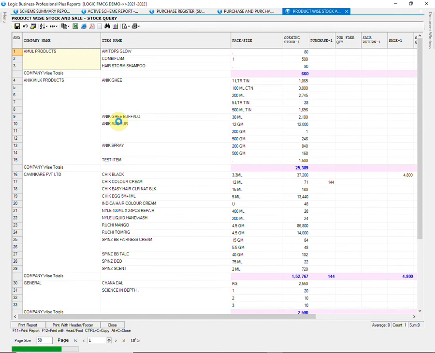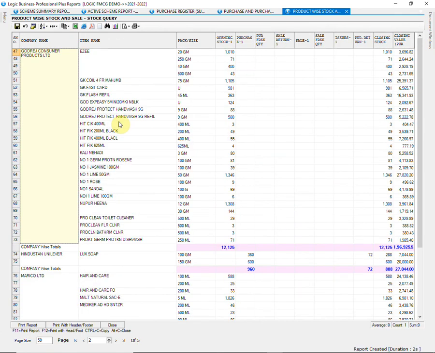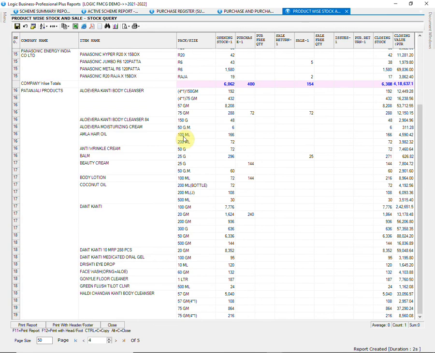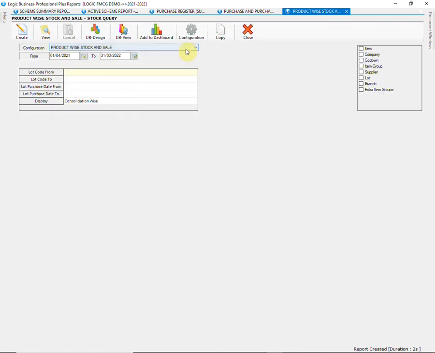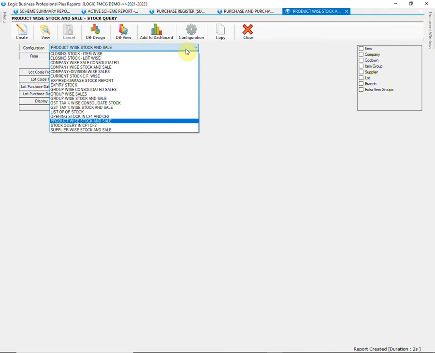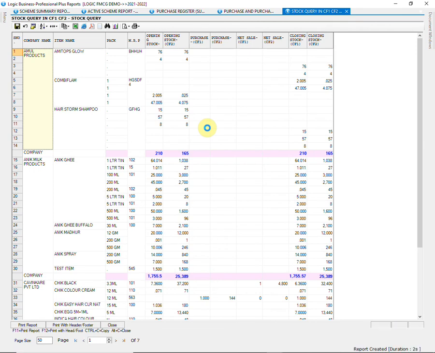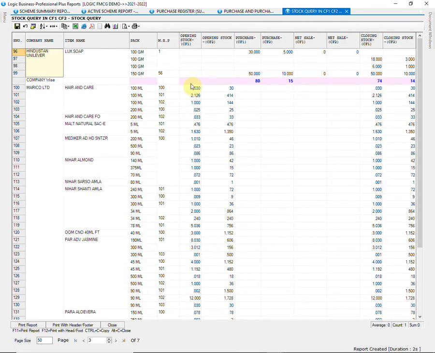The Product-Wise Stock and Sale report displays the opening stock, purchase, sale, returns and closing stock of each item. You can also see these details in terms of different conversion factors.